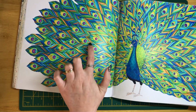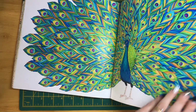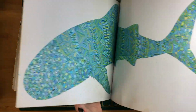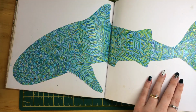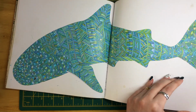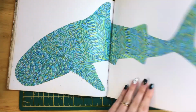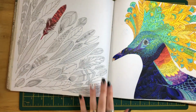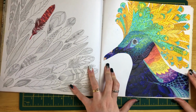And again, missed certain things on the page. The whale. Yeah, I was quite scared of doing backgrounds when I first started colouring, so I would tend to leave it. Start that one, didn't come back to it. There's this one.